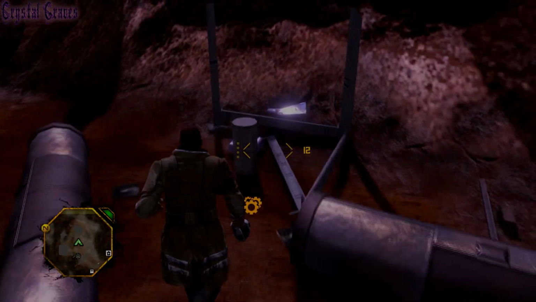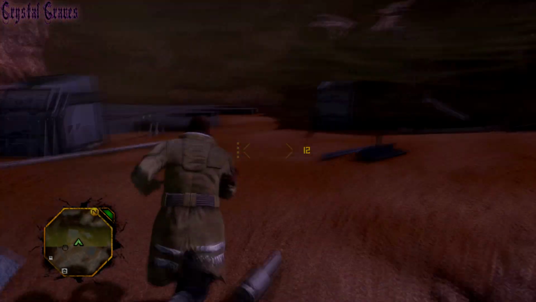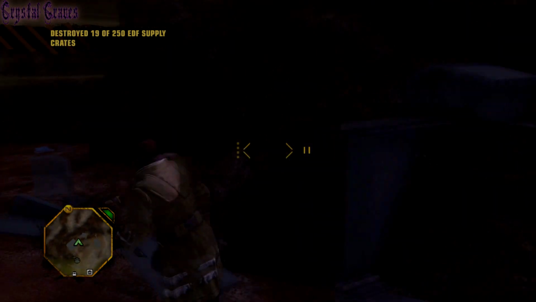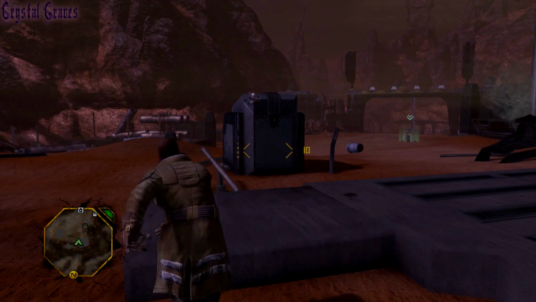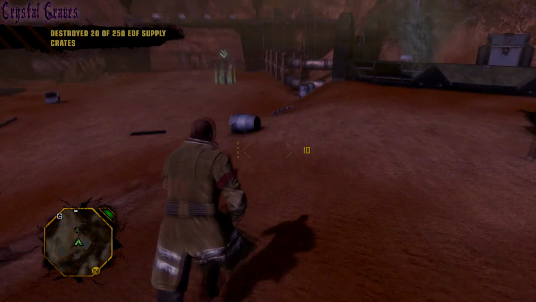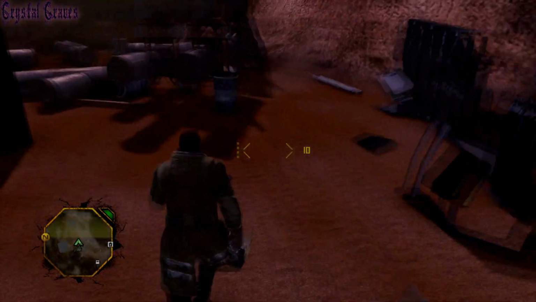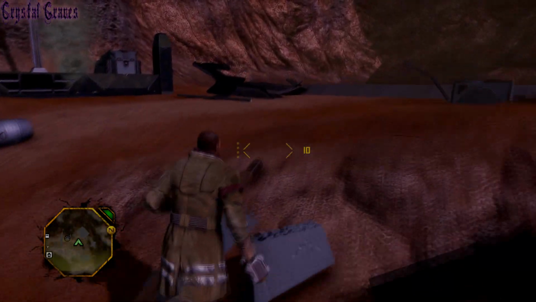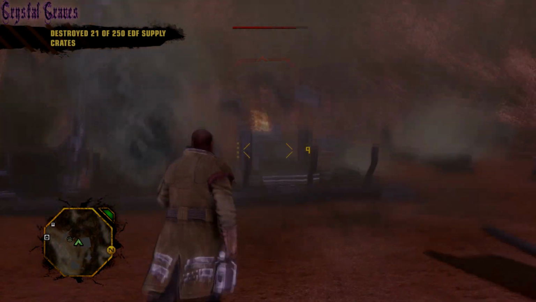Destroying a lot of EDF property here. Oh, that's always fun. That's it. I needed to get more remote chargers, because they are really going to come in handy later on in the game. So essentially, you really want to work on trying to get increased ammo for them sooner rather than later.